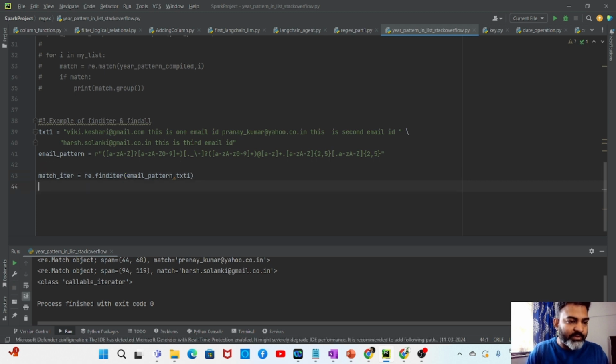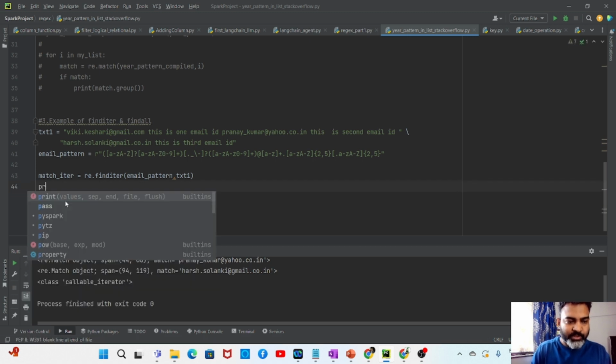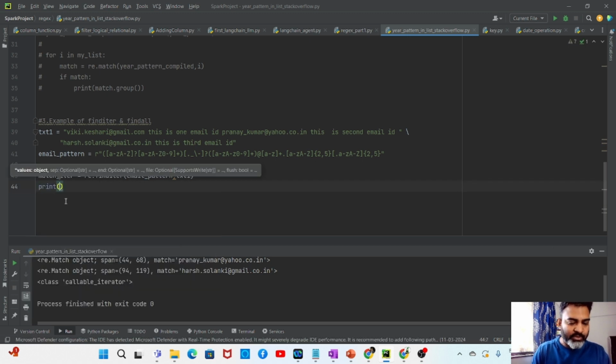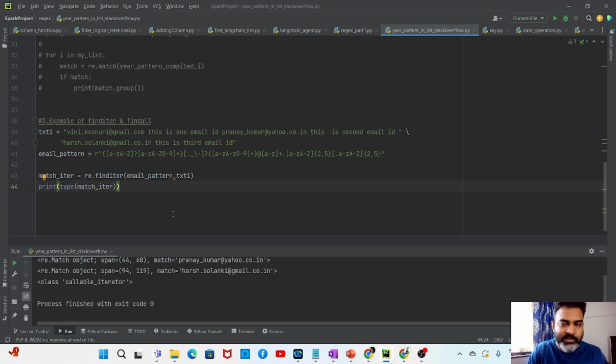As I was saying, this will be returning an iterable object, so if you want to see the return type of this object, it should be an iterable class. Let me just print the type of this object match_iter.